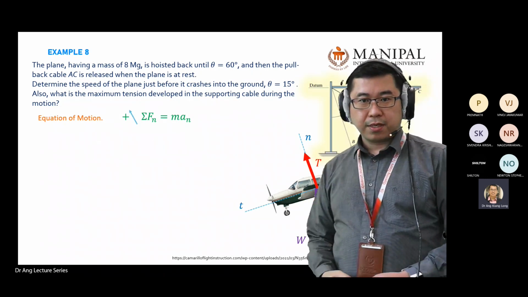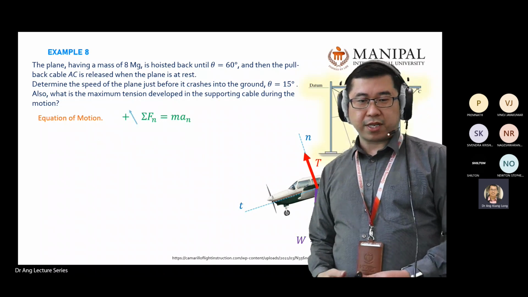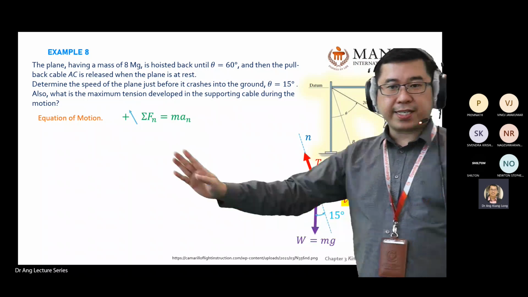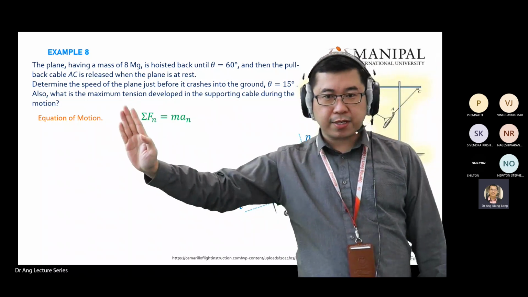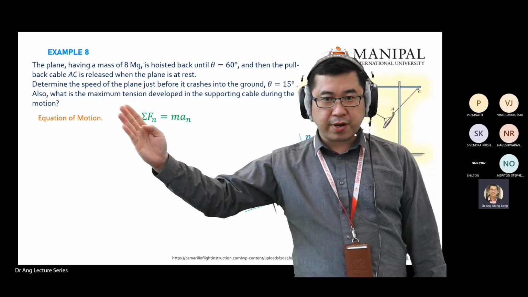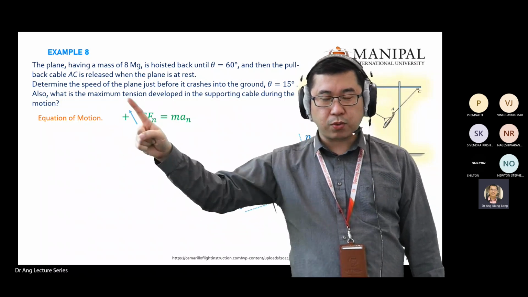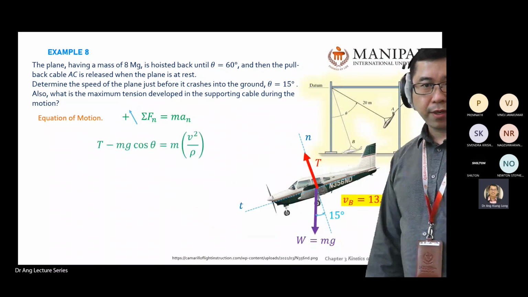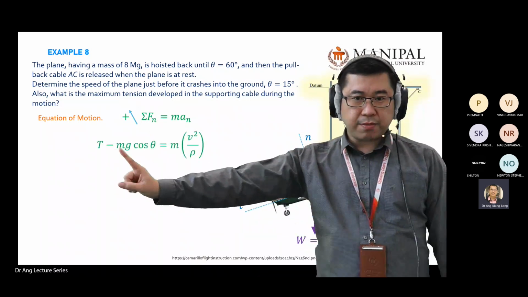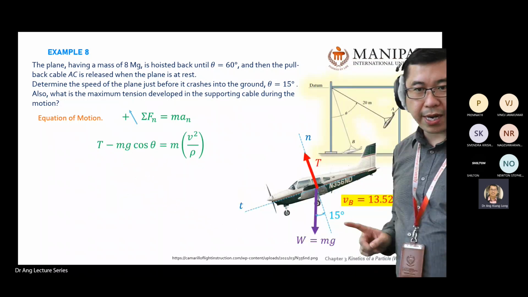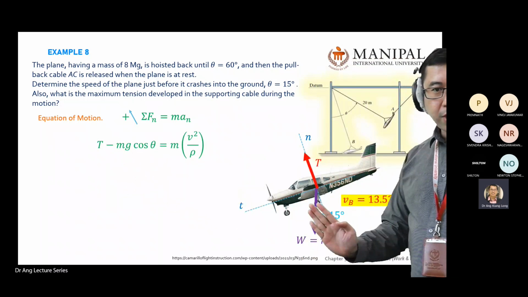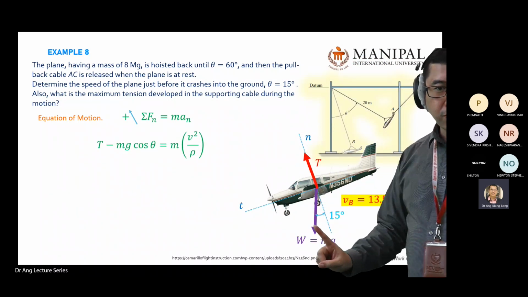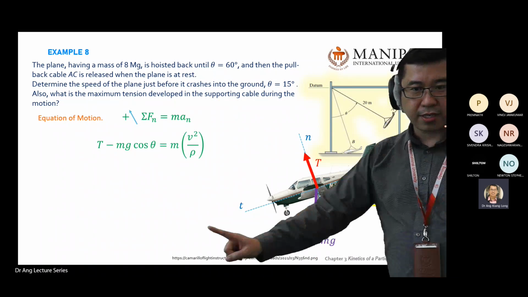Okay, what is the difference now? This one is just the direction. What is important is that you know the direction. In an exam, if you forget to put this section, I will still give you correct. It's just a guideline for you to show what the direction of your motion is. So you have tangent minus mg cos theta by free body diagram. You are looking at the normal direction, so you need to switch this one to this direction and this direction.